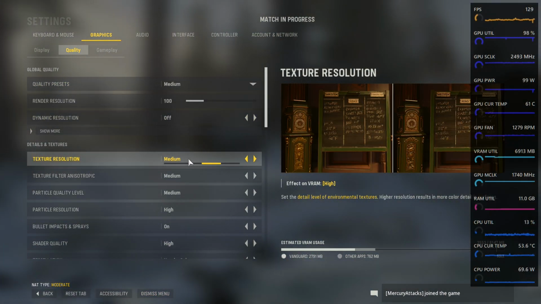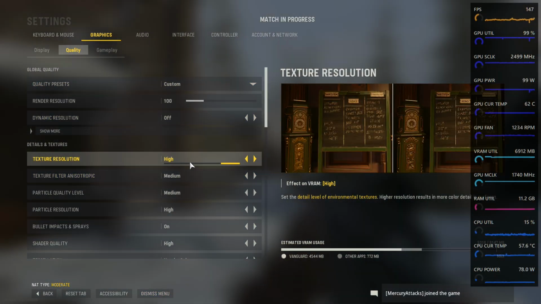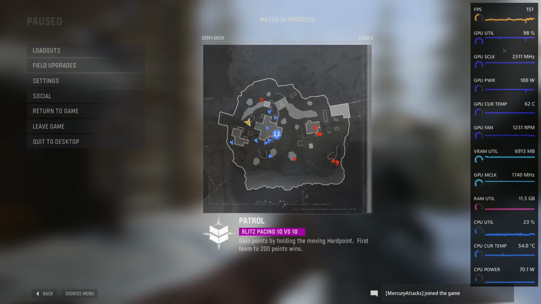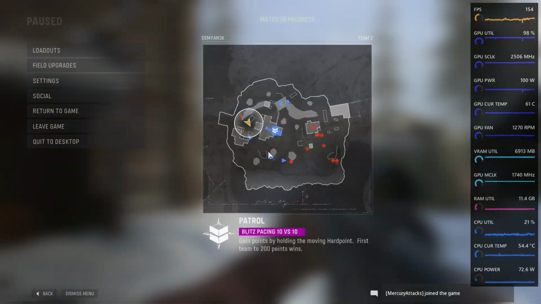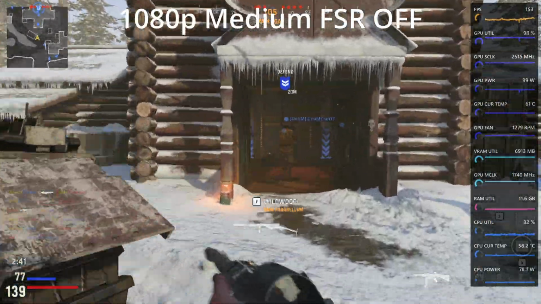Now, notice the textures drop down to medium when you go to the medium preset. I'm gonna leave them up at high because the only reason to turn down textures is if you're running out of VRAM. And you can see our GPU memory usage, VRAM utilization, is not up to 8 gigabytes. So we should be fine here.